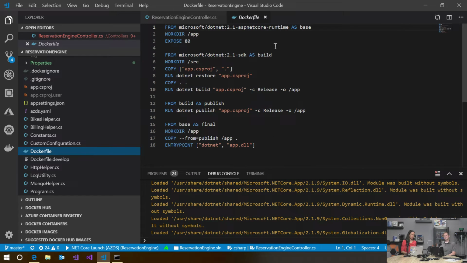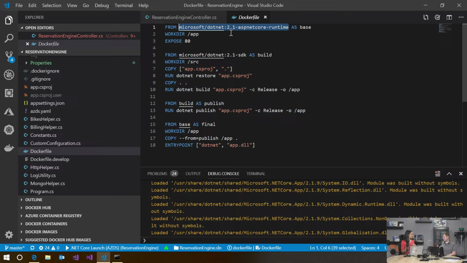This is what we call a multi-stage Docker file. So you'll see that means that there's multiple from statements here. And just looking at this first one, this is the base image tag, or the image tag that's used. Again, as we were talking about earlier, this one has a version number in it. So it's an ASP.NET Core 2.1 runtime image.